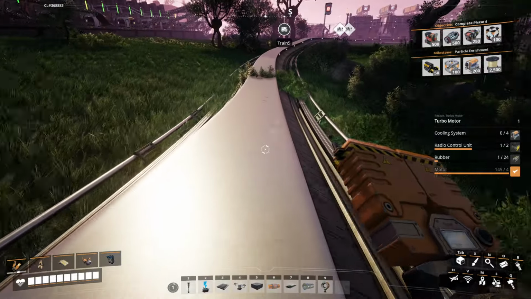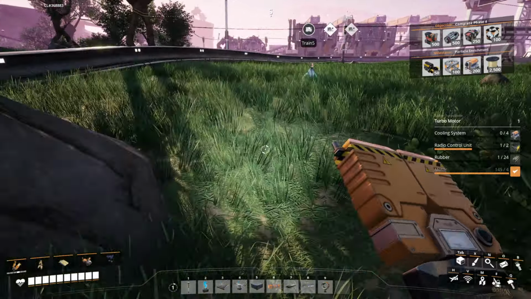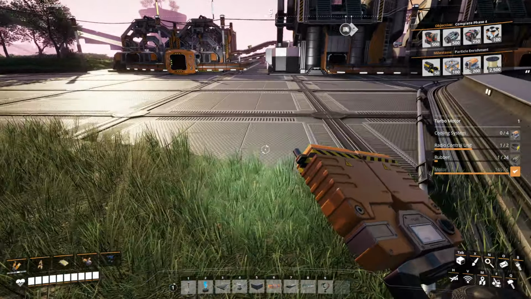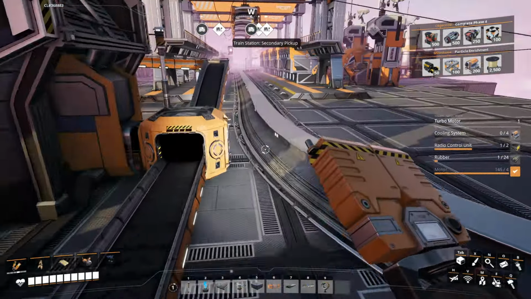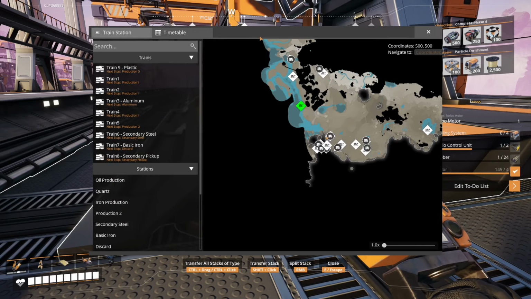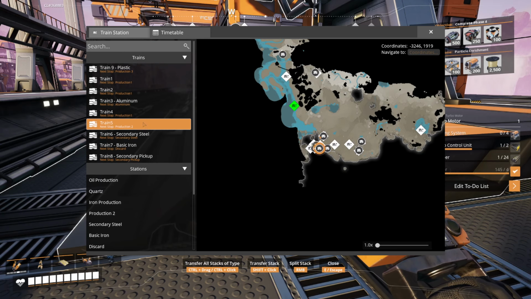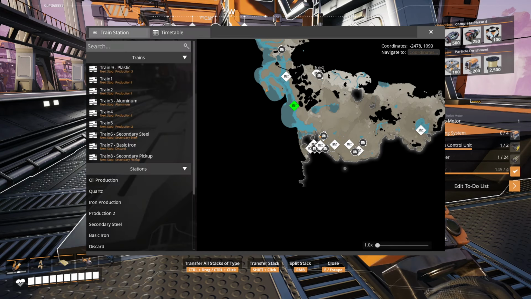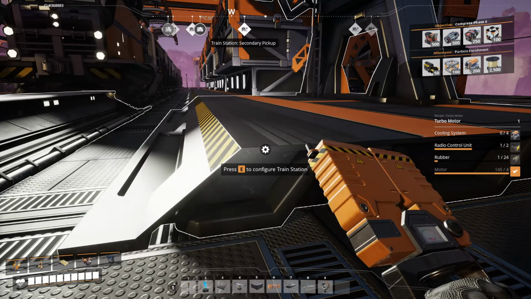Everything else is being dropped off. Is rubber being dropped off anywhere? Rubber might not be being dropped off by oil production. So we might have to drop off rubber. I'm trying to think if it's dropped. Let's check oil production stuff then. Is it being used anywhere? Which one is oil production? I haven't added that to this yet. That's quartz. This one must be oil production. Okay. Let me change the name. Whoops.